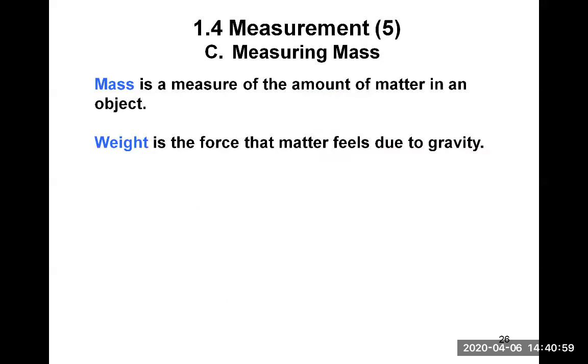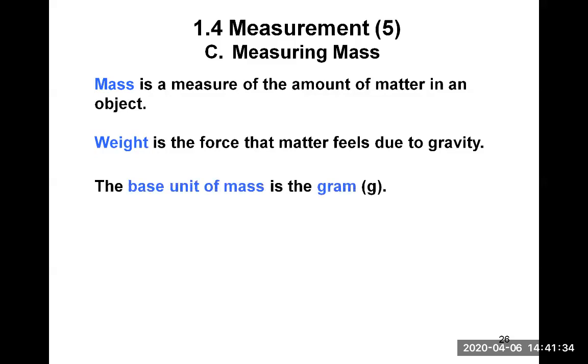For example, if the weight of a person is 100 pounds on Earth, now if you place that person on the surface of the moon, where the gravity is much less, then the weight will be much less, because the gravity is less. So weight is a force depending on the gravity, while mass is really measuring the amount of matter in an object and doesn't change upon location.